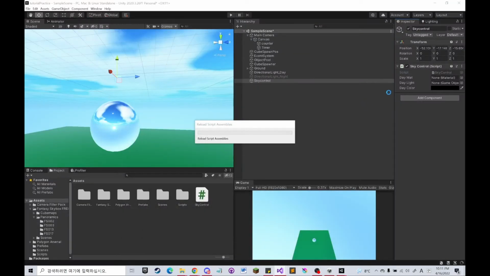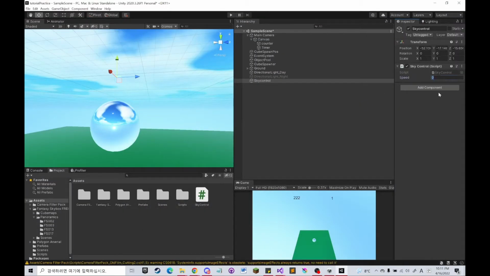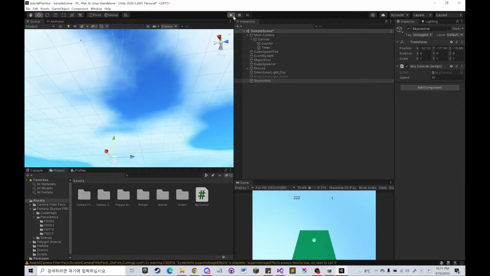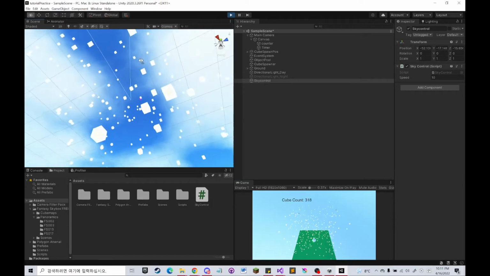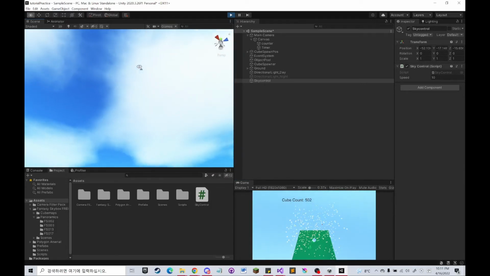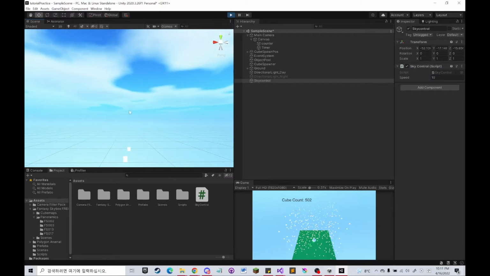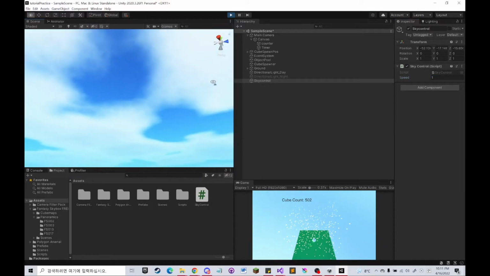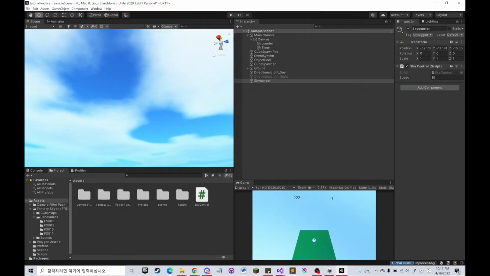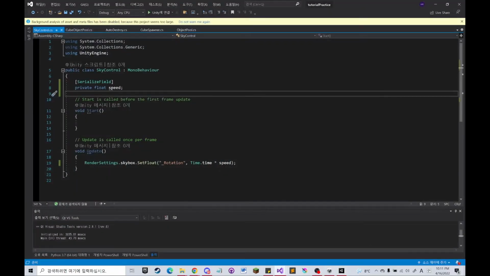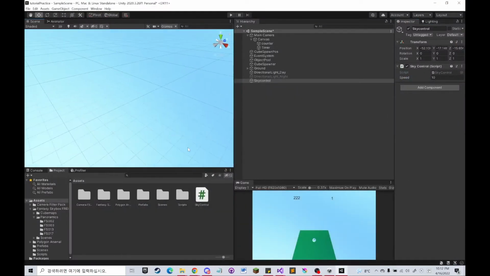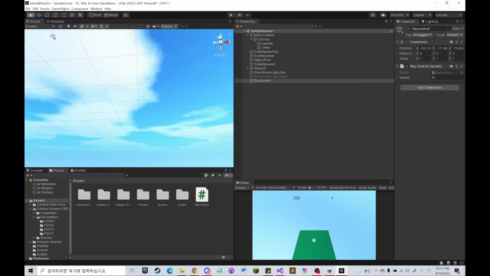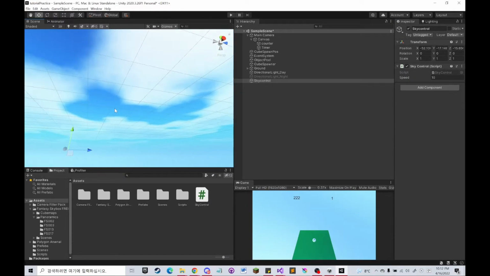then go to the Inspector, set the speed to 10, and let's see what happens. You'll see that the clouds are moving very fast right now, so we can lower the speed. See, clouds are moving very slow. The second thing we're going to do is make the weather; we're going to change the skybox in the script.